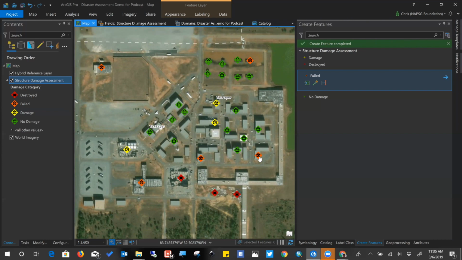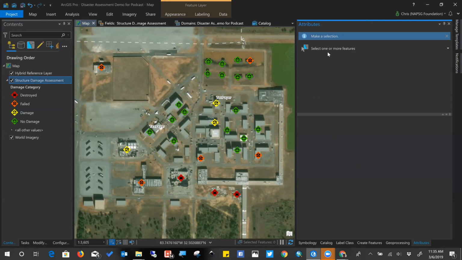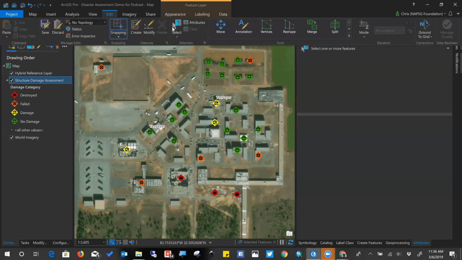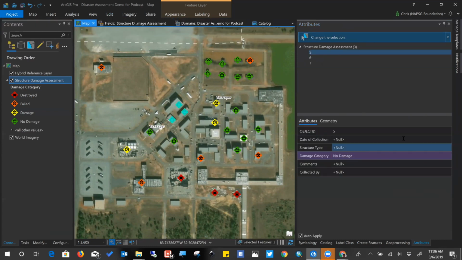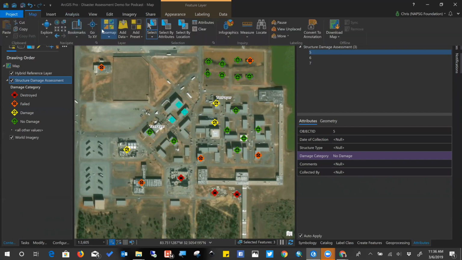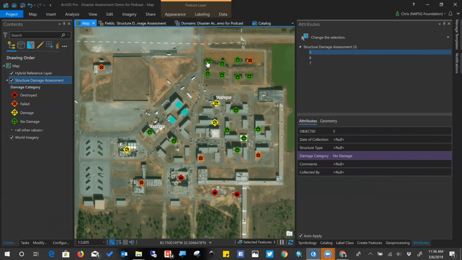Now, Chris, you can have numerous attributes or information about that point. So how are we going to see that? Because we're just symbolizing the point and labeling it based on one of the fields, but Chris could actually now use the info tool, click on that point, and we can then see all the information that's been collected about that building.